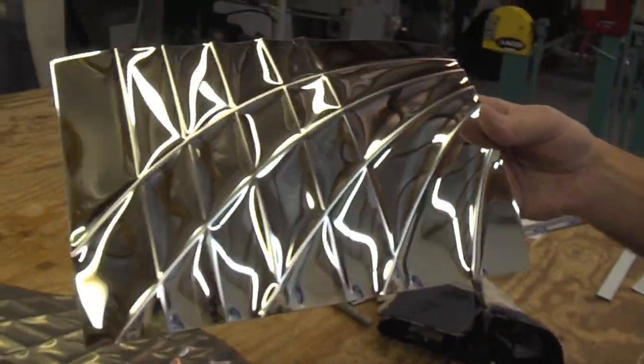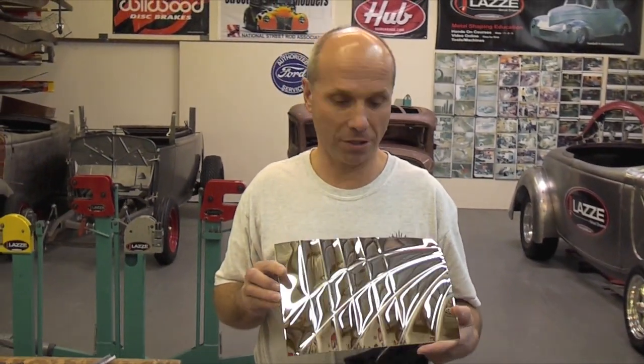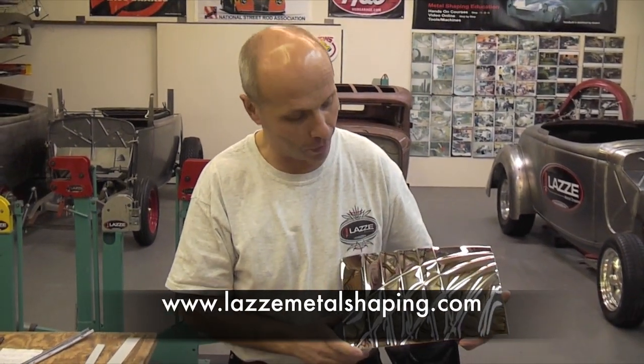So now you have something new to think about, that you can use the skateboard wheel for in the bead roller. And you can use this in any bead roller. It could be a little tough with a hand crank bead roller, but maybe you have a friend that can help you crank the bead roller when you run the piece there. But this is amazing. And you can make any profile, any shape you want with this.